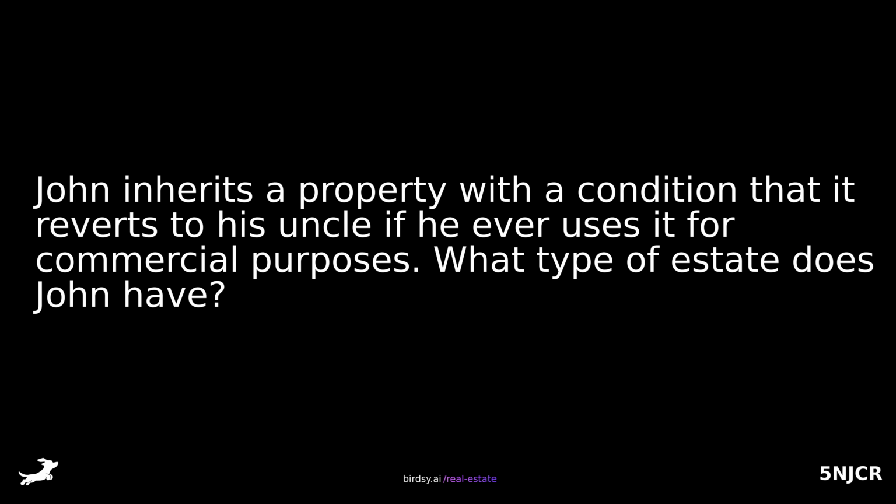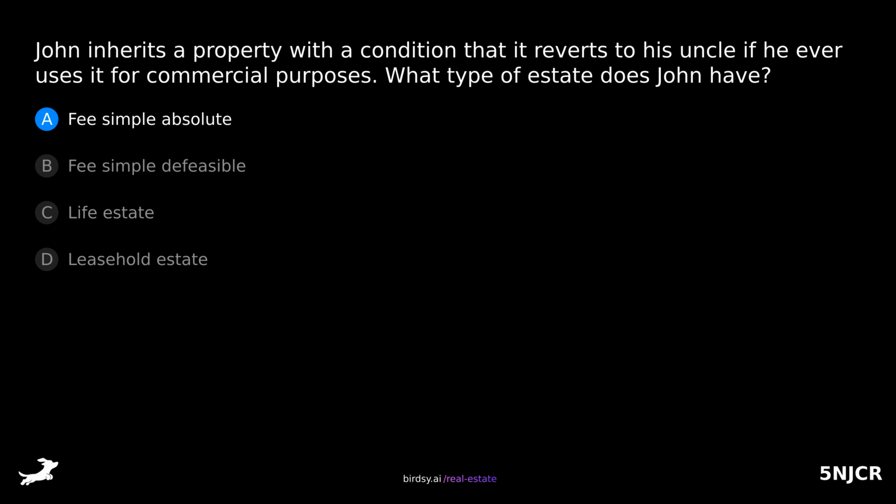John inherits a property with a condition that it reverts to his uncle if he ever uses it for commercial purposes. What type of estate does John have? Is it A, fee simple absolute? B, fee simple defeasible? C, life estate? Or D, leasehold estate? The answer is B, fee simple defeasible.